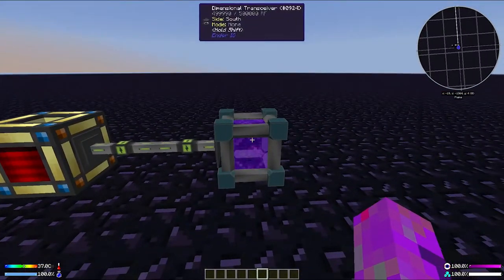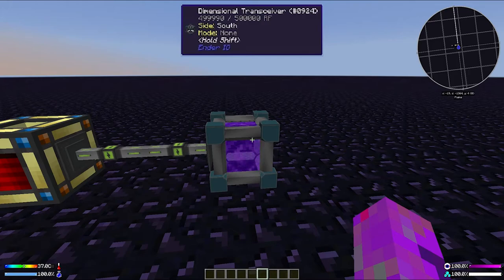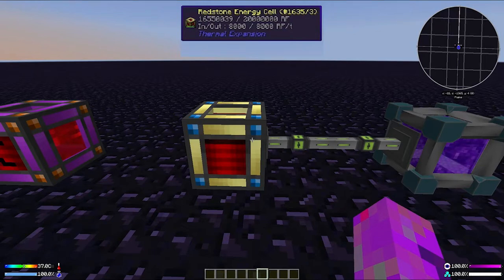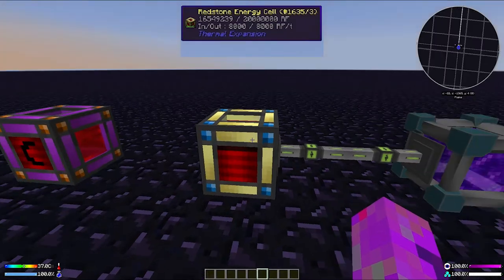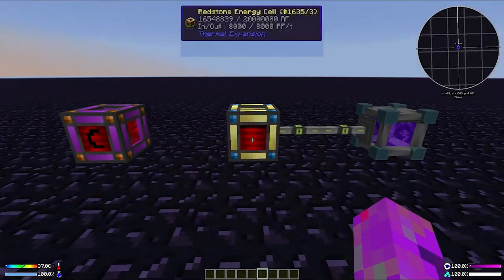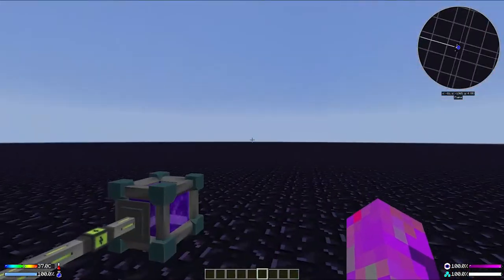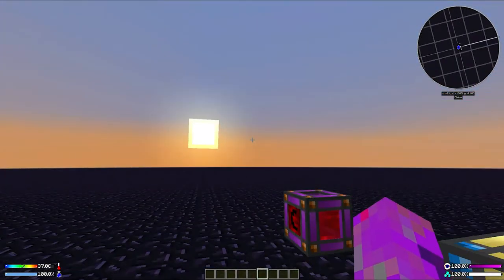But you'll notice that this dimensional transceiver isn't quite full of energy. It is holding at not quite full. But this one over here, oh my gosh, is constantly draining. And unfortunately, I am not producing enough power to counteract that. Not yet. I don't have enough Eulorium. I love this time of day, but let's go back to the other world.